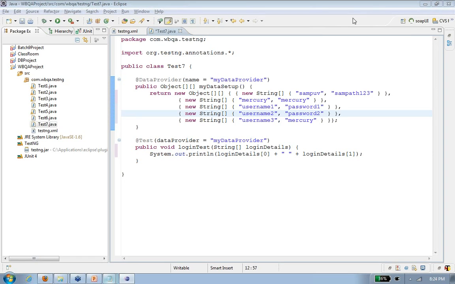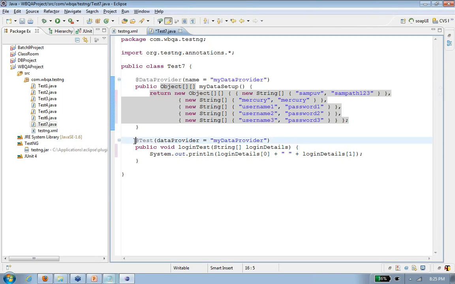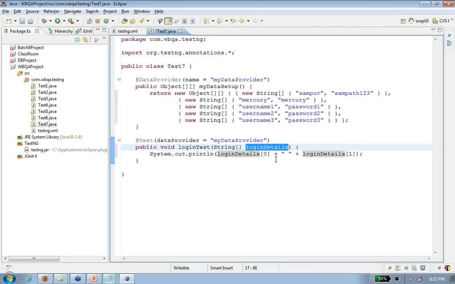Okay, so how many logins? 1 to 5 logins. I want to test it for one time. At one go, I want to test this for 5 logins. So I will do data provider. I will create a data provider and I will say that this is my data provider. I am telling the test to use this data provider. So what does it give? New string array, right? New string array this way, and I take it from this one.